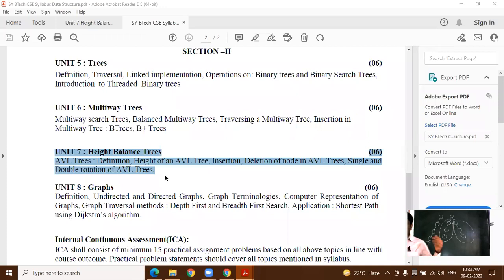Right. So what we are discussing? How to traverse. For that purpose, we need to apply the rotation. Now again, the rotation is of different types. First is the single rotation, and after that double.